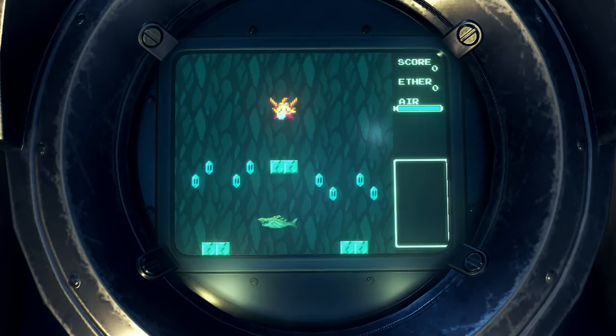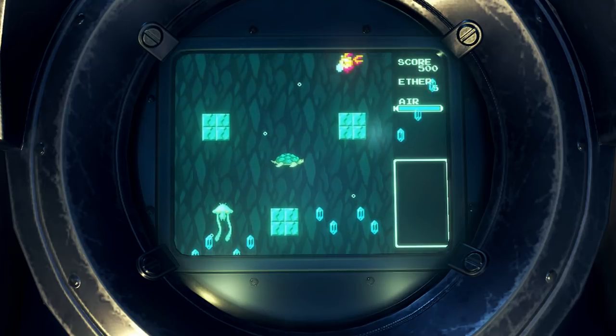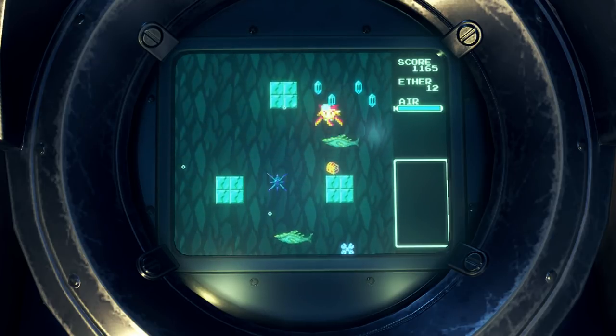Let's see. Can you tell Wander how to get the final form? Isn't the final form of Poppy just a Chapter 8 thing?